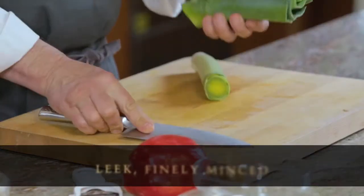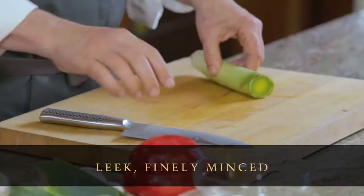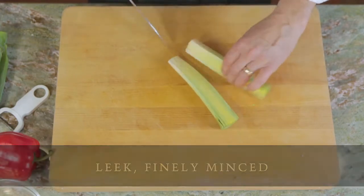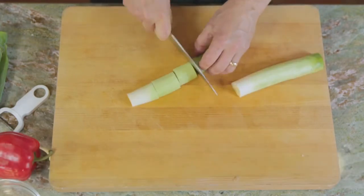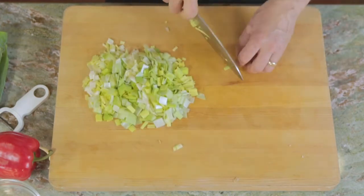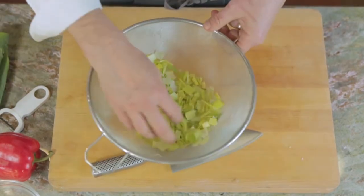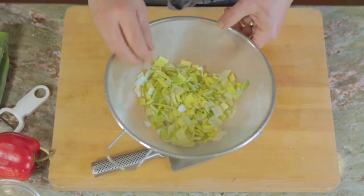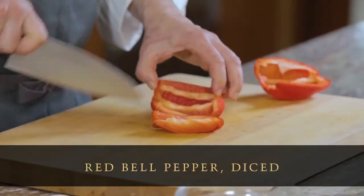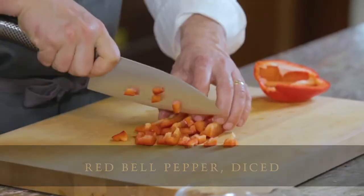Garnish to go on top of our garlic soup. I've got leeks and peppers. We're going to cut them lengthwise. Cut them into 2-inch segments. And I'm going to give the leeks a good run under water to get rid of any dirt or grit that might be attached to them. Peppers, we're going to dice them about the same size as the leeks. Cut them into thick strips.